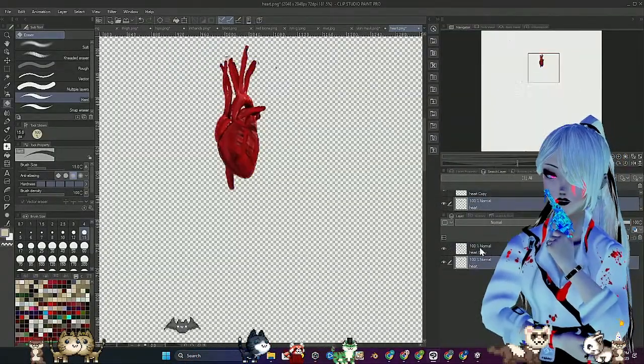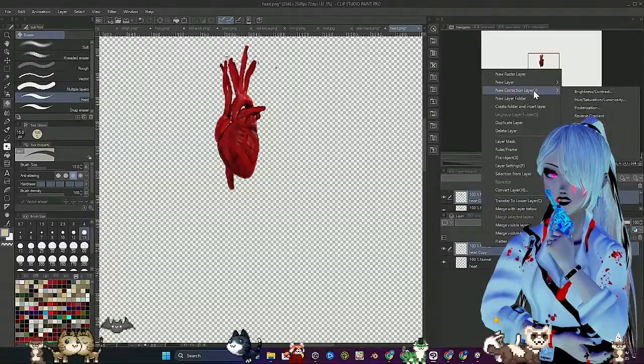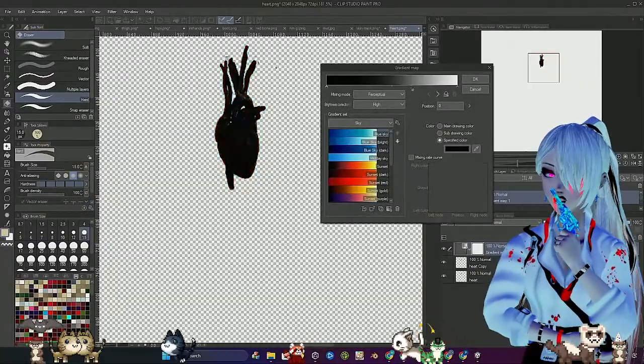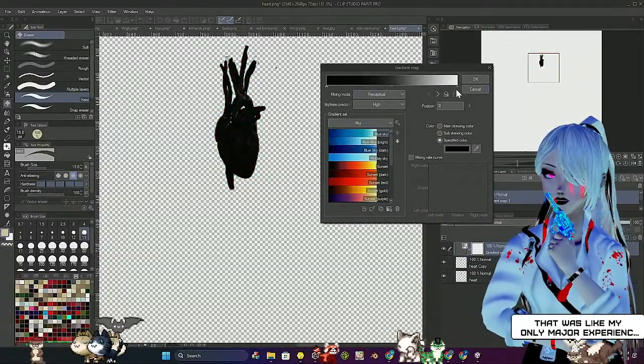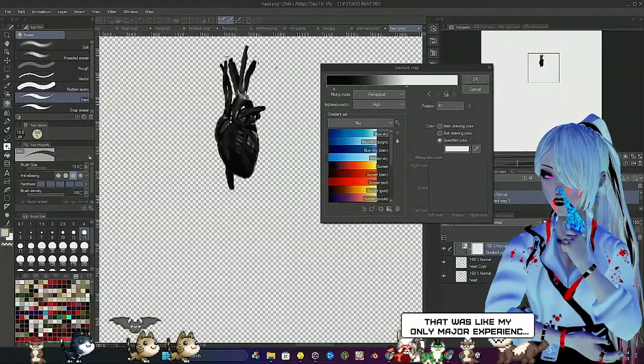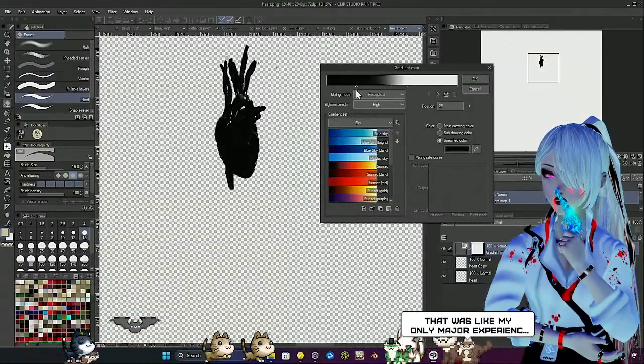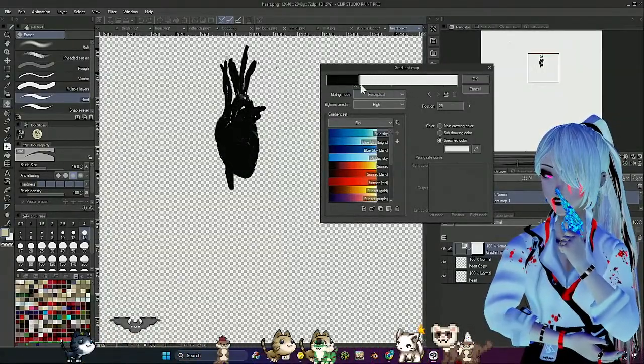So what I'm gonna do is add a correction layer and switch this to primary use white and black, so I can kind of control the bumpiness of it.